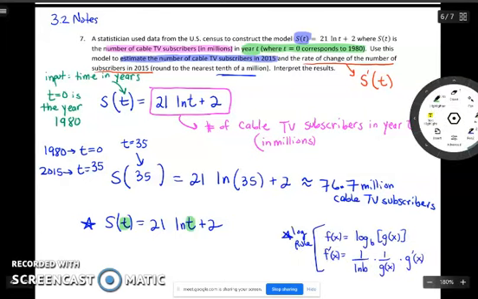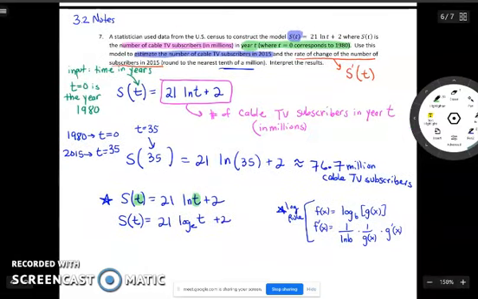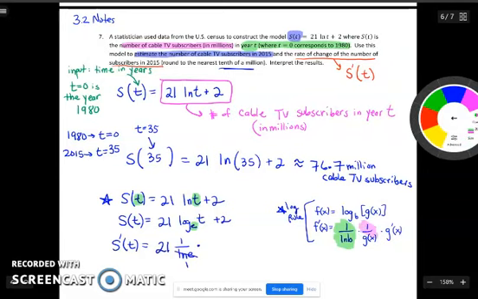So I wrote out my generic log rule, which I can use here if I recognize that the natural log is really the log base e of t. Okay, so let's find the derivative using this generic log rule. So my derivative of the first term would be what? Well, the 21 is along for the ride. And then the first part of my rule says to do 1 over the natural log of the base, which is an e. And we know the natural log of e is just 1. That's what makes this the special case. Then we're going to multiply by 1 over the argument.